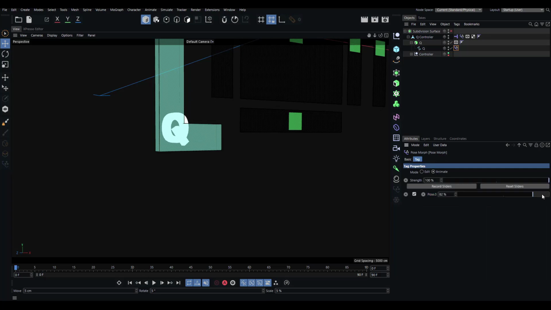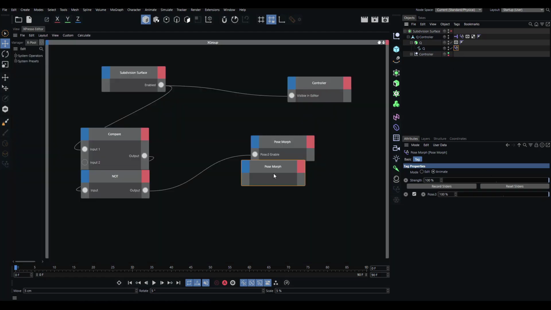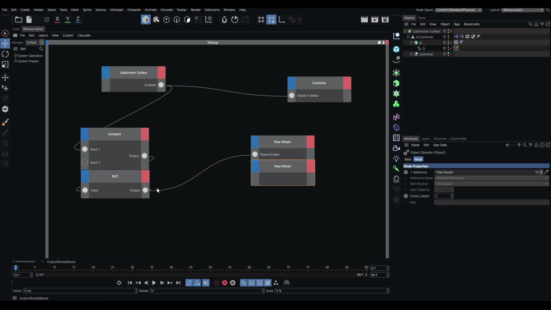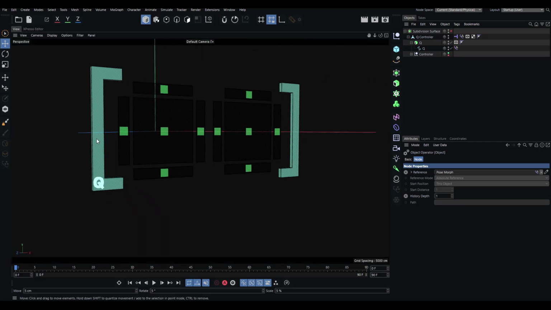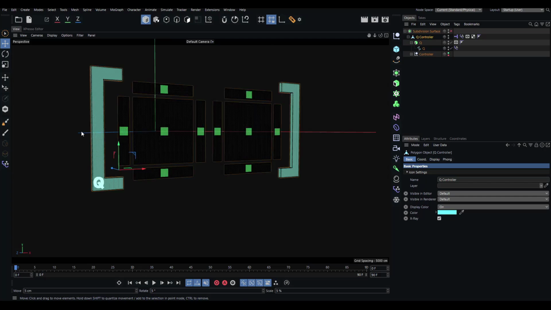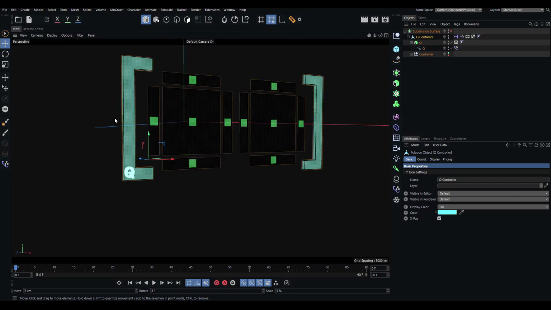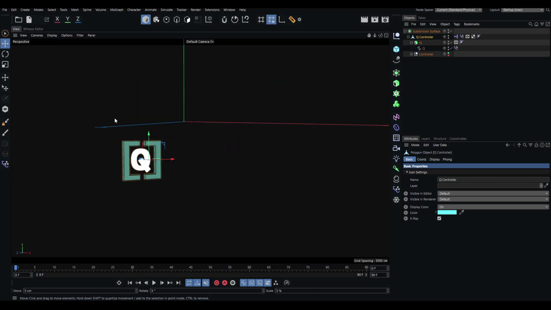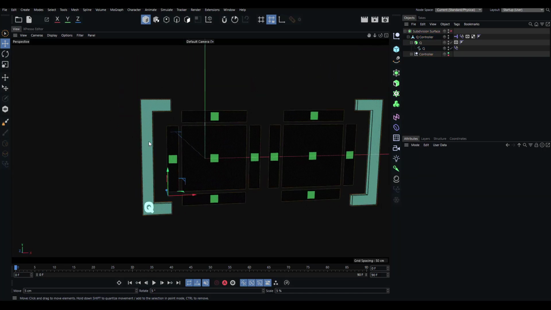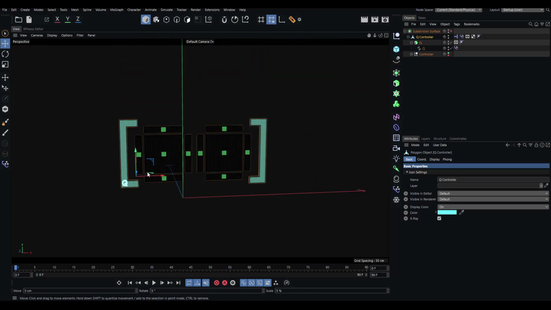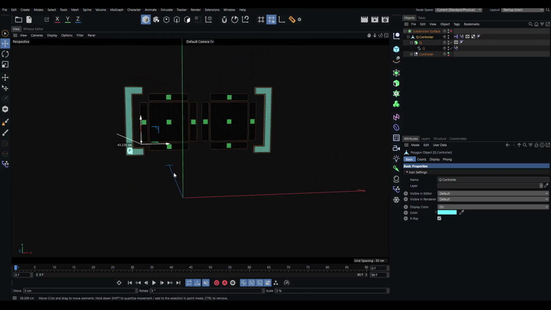So we go to animate, set this to 100. Bring the pose morph in here, and then set this to be the same. So enable, and yeah, there you go. So now when you press Q, it's going to open and close your switch just like that. So that's about it for the tutorial, and also when you move everything around, it's going to move just like that. Pretty simple thing to do.